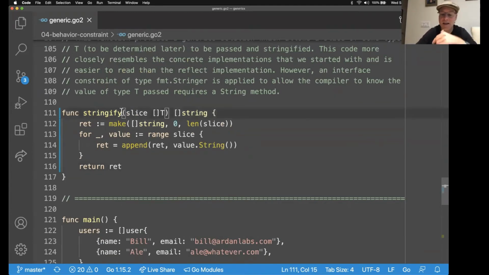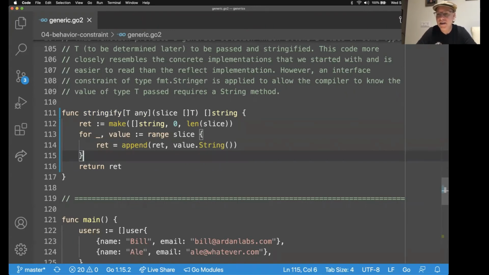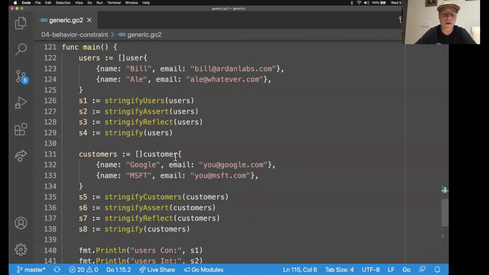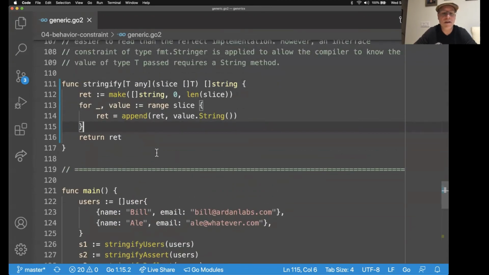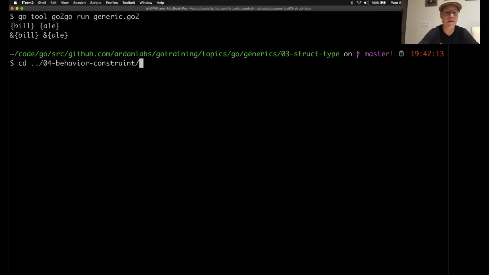As soon as I say type T to be determined later, what have I been doing all night? Been adding my square bracket, I've been adding the generic type T, and then I've been saying any. And then I'm going to make that slice of string for the return. I can use my language mechanics to do the iteration of whatever T is. I call string here on the append, and I do the return. Now, I've got code here that's going to call these functions, okay? But let's see what happens when I run example 4 right now.